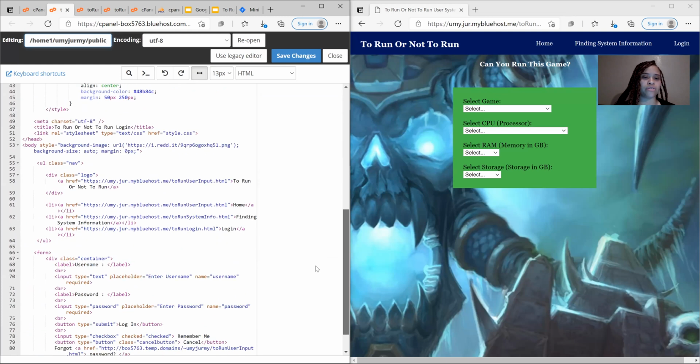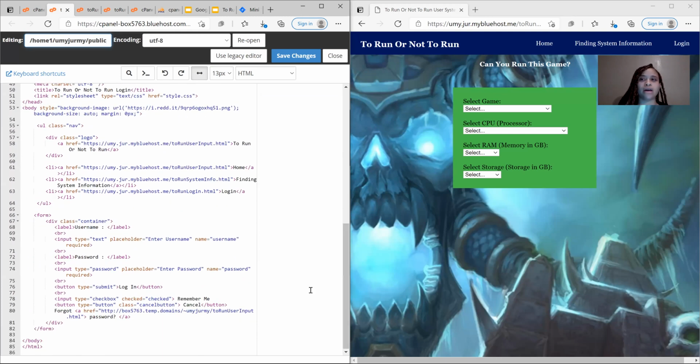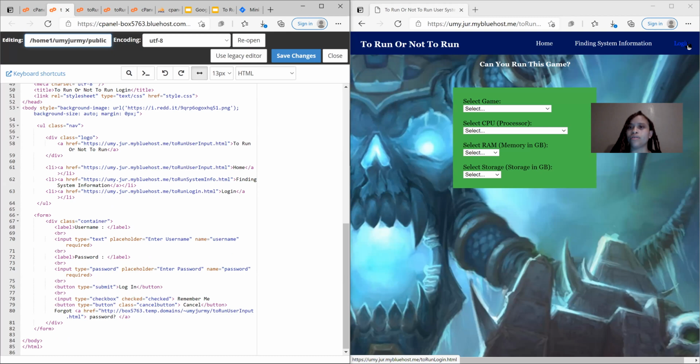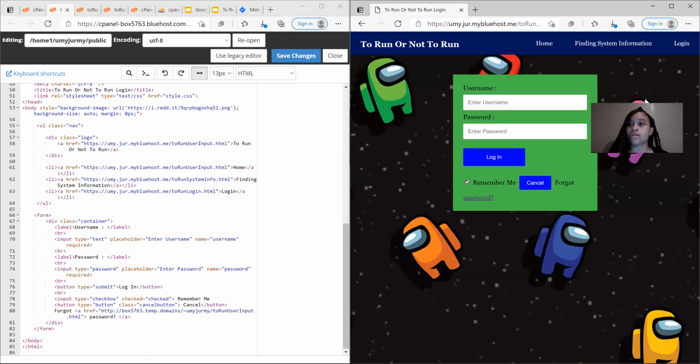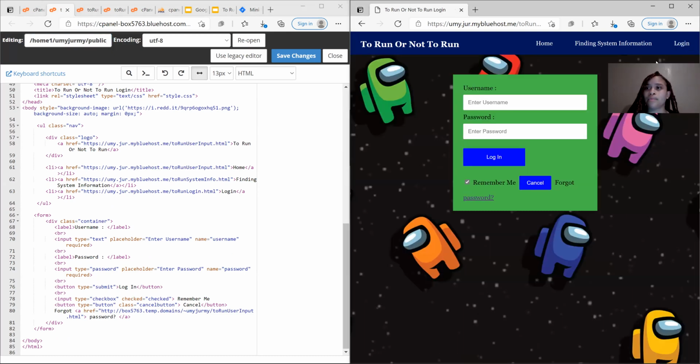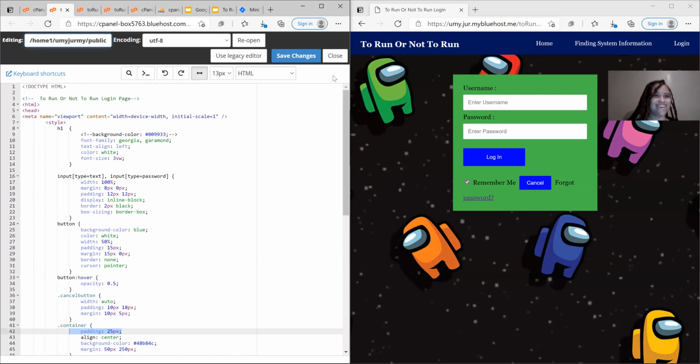I did a lot of CSS style sheets with that. And then if you look on the right-hand side, if I click here on the login, this is what the login screen looks like. And I'll zoom everything in at the very end. It's just to compare coding and coding styles, if anyone is interested, because I love programming HTML. Of course, I'm not perfect and I'm still learning. But that is just the login screen here on the left-hand side.